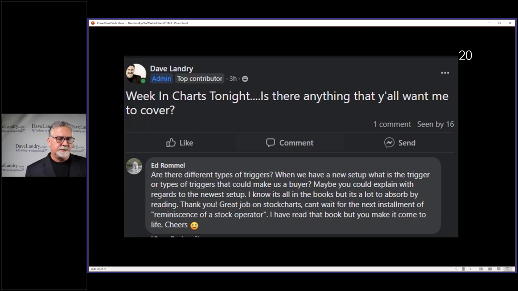Ed asks, are there different types of triggers for the core methodology? No, the only thing that would be different would be a market on close for something like an IPO. So the Buy It B pattern, if you go to my YouTube channel at Dave Landry and search for the Buy It B pattern, you'll see some of those. You could also find them on my website, davelandry.com.